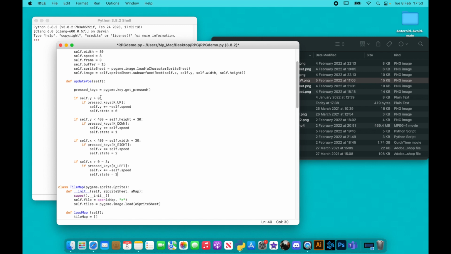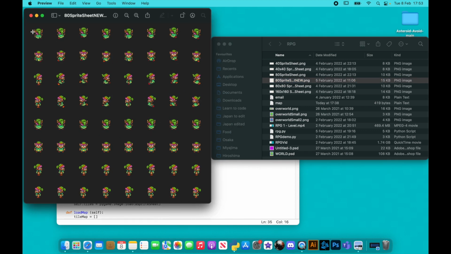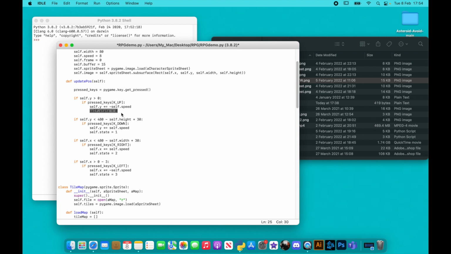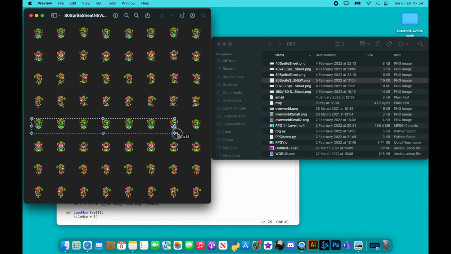So these 4 conditions here are up, down, right and left, and as you can see, the state changes in each one. So I've got 0, 1, 2 and 3, as I've just said again. So 0 is the top row, 1, 2 and 3 here. Okay, now we also need to have a look at this bottom row. If I'm not moving, basically I need to select this row. So if my state is 0 but I'm not moving, I want to go to that idle animation, so that is going to be row 5.